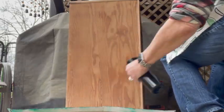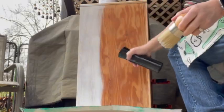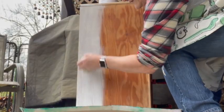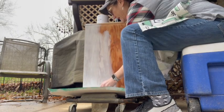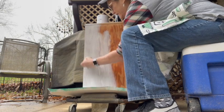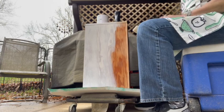I'm going to do this the same way that I did the front of that drawer, so I'm just going to go through this pretty quickly. I'm just whitewashing. Now, I am not an expert, and this was super easy to do. I think anybody can actually accomplish this. Okay, I'm going to work some more.